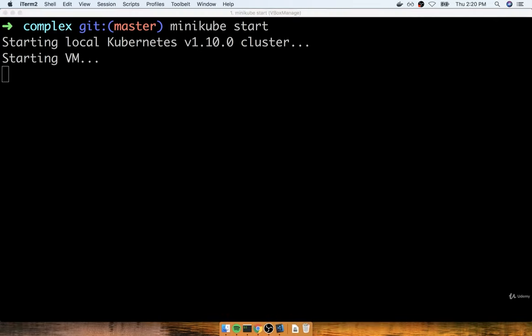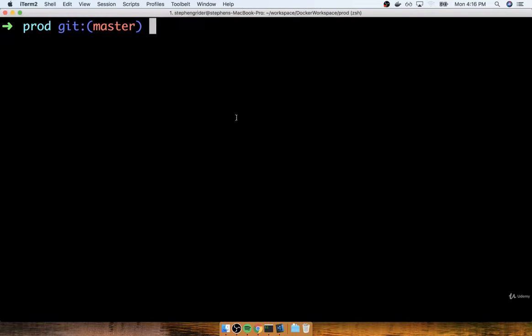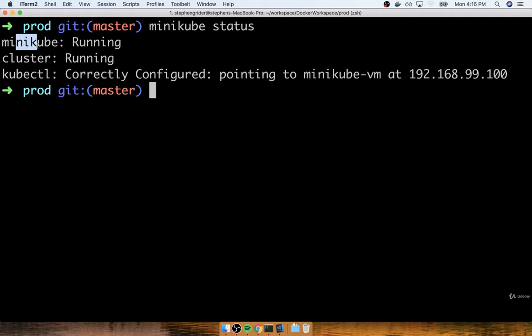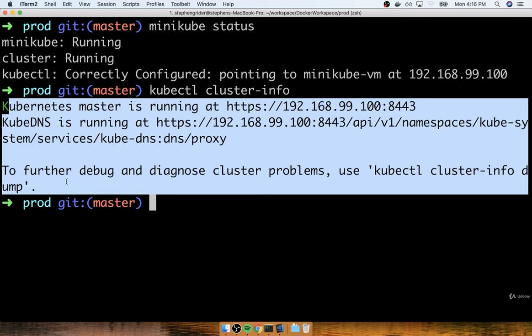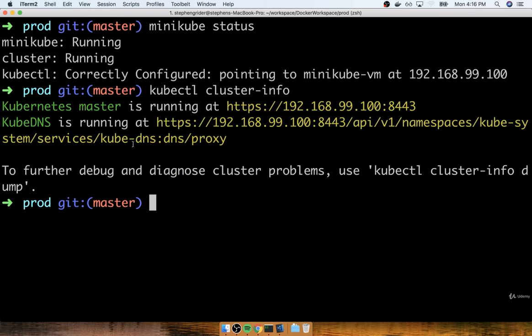In the last couple of sections, we went through the setup process on Kubernetes on macOS and Windows. To make sure that everything is working as we expect now, I'm going to open up my terminal and run minikube status. When I do so, I should see minikube running, cluster running, and kubectl correctly configured. I'm also going to run the command kubectl cluster-info, like so. And I should see a message like this right here appear. If you see any warning or any error message, it means that something went wrong during the setup process. And you will want to flip over to the QA section on this video and go through a little bit of troubleshooting steps to get everything fixed up.